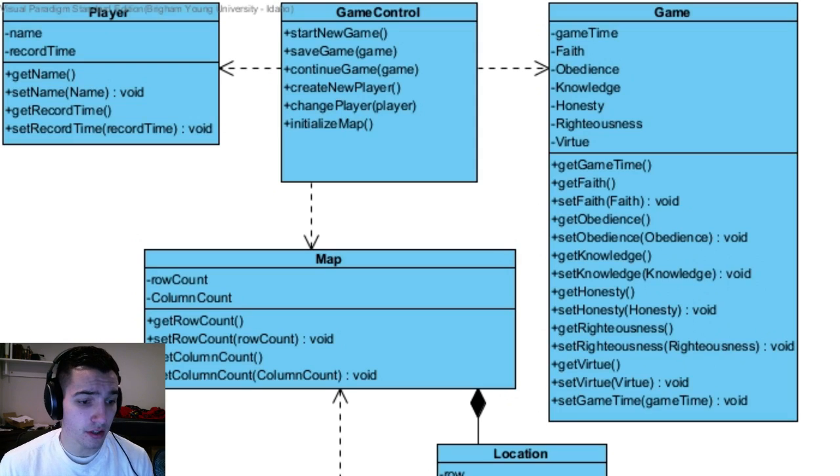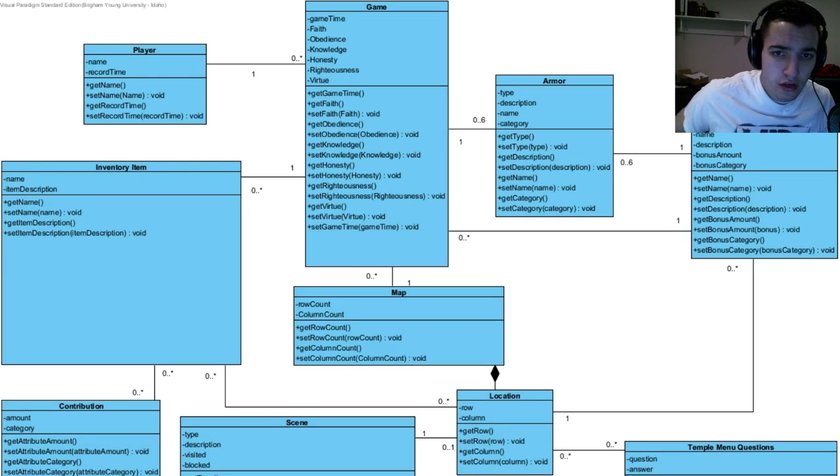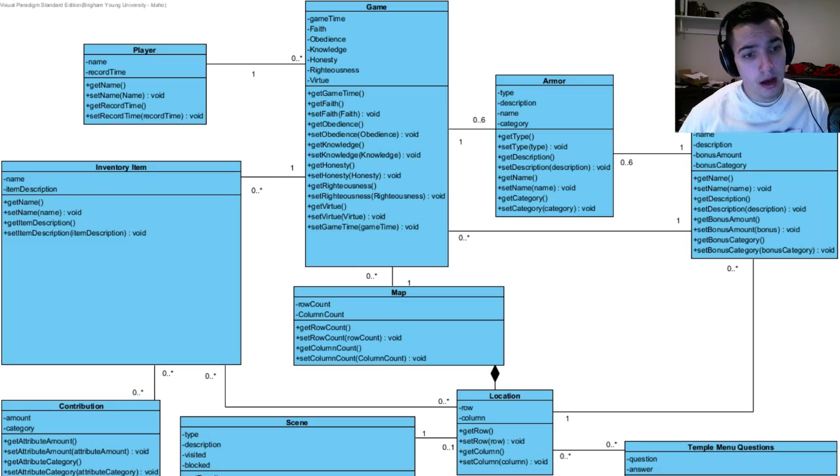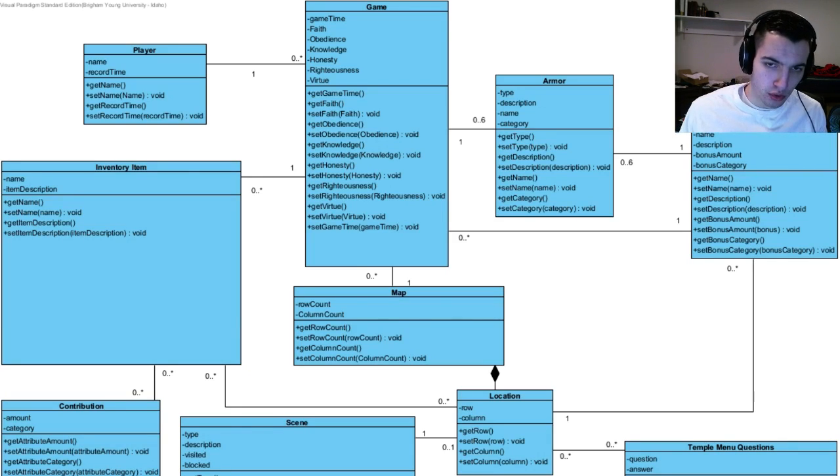The next thing is association. I'm going to bring up our other UML document. This is our UML document that goes over the model layer, and Brett will describe what the model layer and control and view and all of that is. So this is our UML document for model. If you can see on the opposite side of where my face is, I'm not sure if that's left or right, you have player and game, and you have a little line there, and then you have little numbers, and what do those numbers represent?